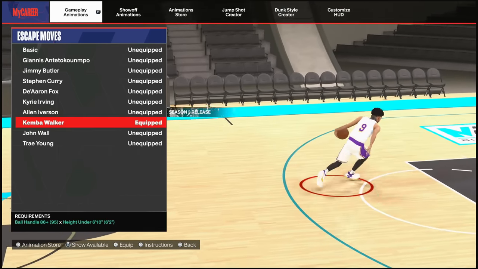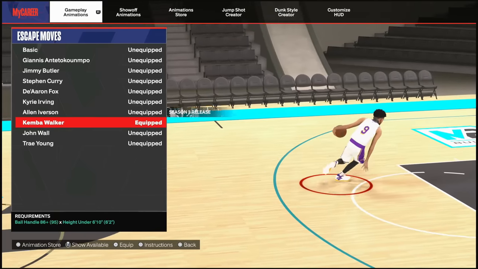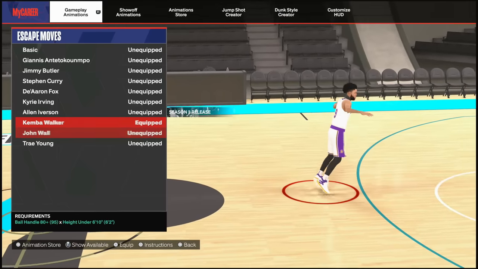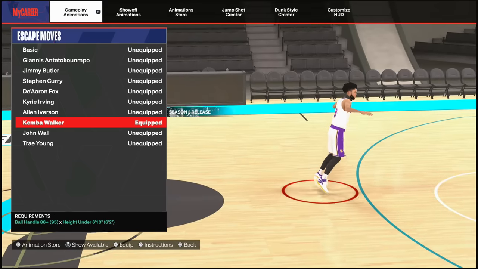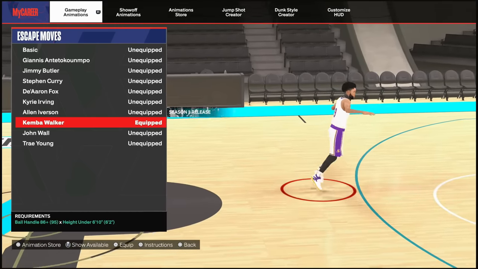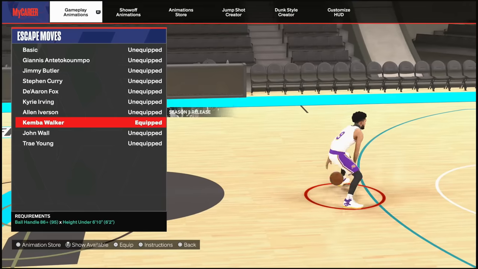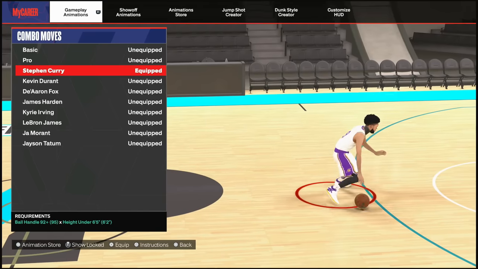For the escape moves, for all the people that watch me, for all the people that stay in tune, y'all already know I use Kemba Walker or Trae Young. I don't use no other escape moves, and the best escape moves in the game are Kemba Walker and Trae Young, hands down. For the people that did not know that, now you know. For the people that do know, you've been knew. Combo moves is in the breakdown combos and aggressive breakdown combos category.